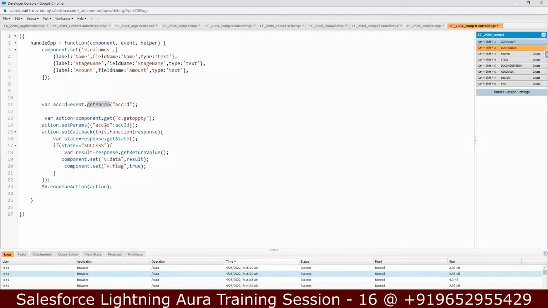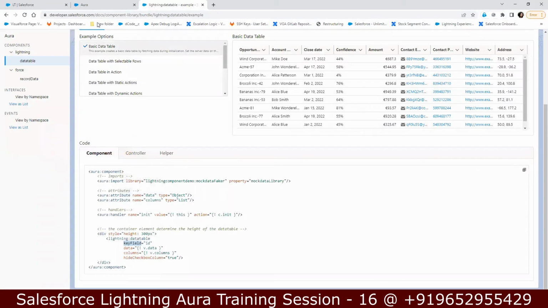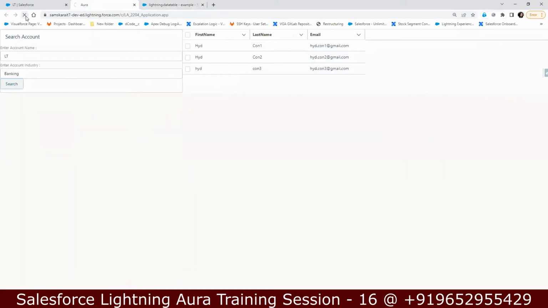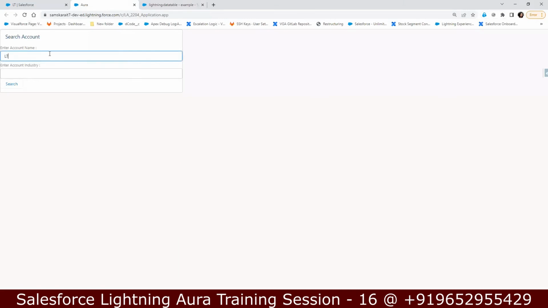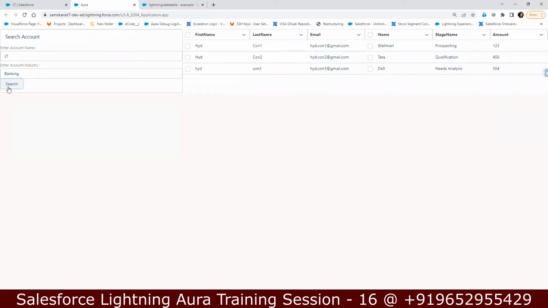Get param, account ID, action get opportunity, account ID, I'm passing the parameter invoking it. Perfect. Now let's go and see this. LD, banking, search.